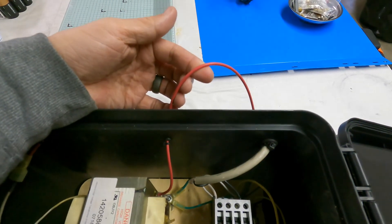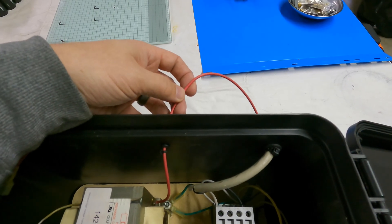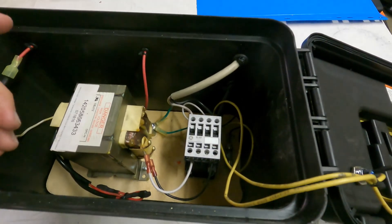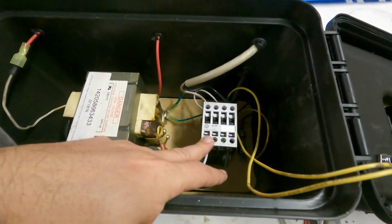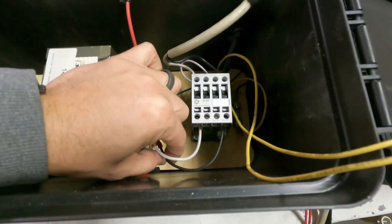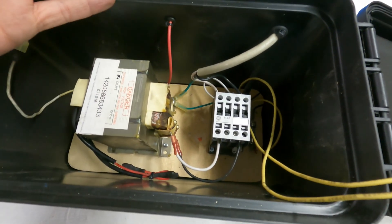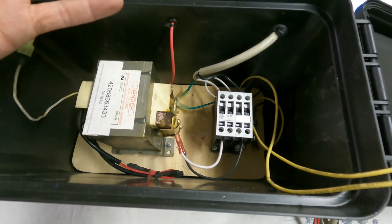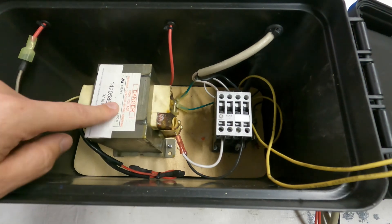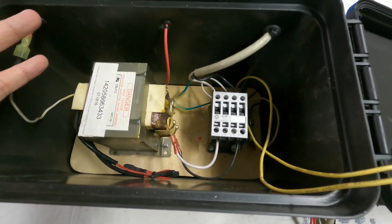The wires I'm using are special high voltage rated insulation, so I really don't need to worry too much about them arcing through the insulation. The reason why I use a contactor is that I want to interrupt the power to the transformer on both the neutral and the line legs to it, so I want to open them both up when I stop pressing the buttons. This works quite well because the contactor is isolated from the transformer, so even if something does go wrong, I'm pretty well protected.